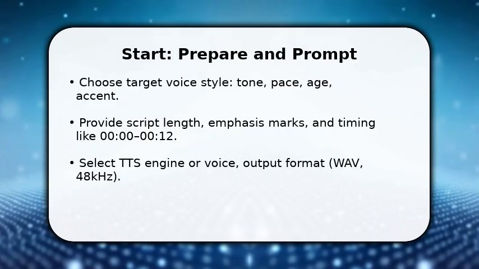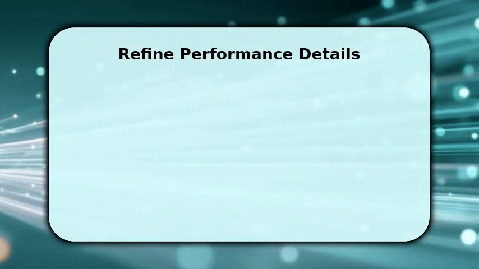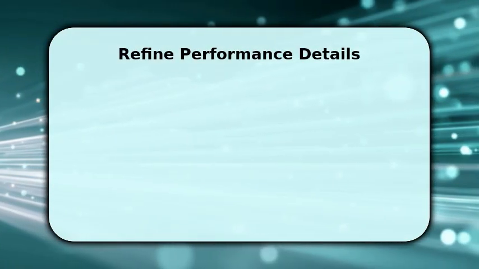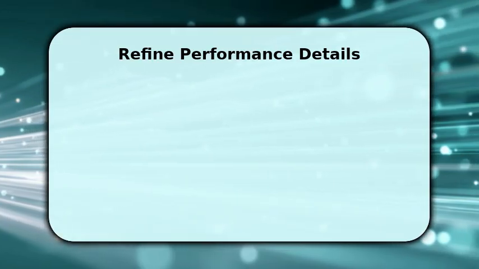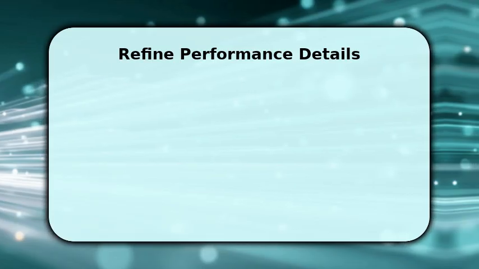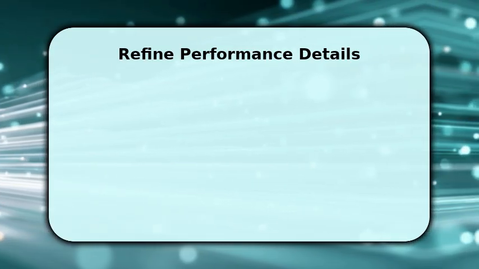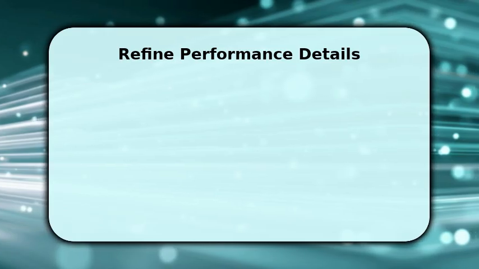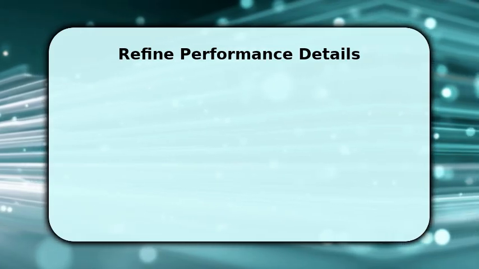Ask ChatGPT to map emotional beats and give delivery notes in parentheses for every sentence. Once you have that, convert suggestions into prosody controls: speed as a %, pitch offsets, and exact pauses like 0.5s after commas. Make sure to request multiple variants so you can A/B test.